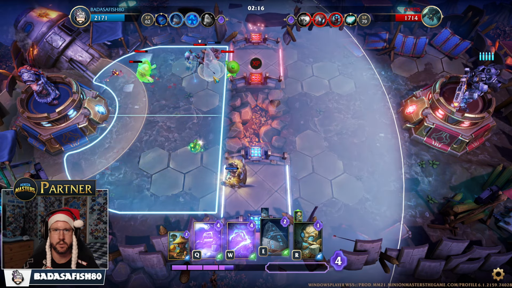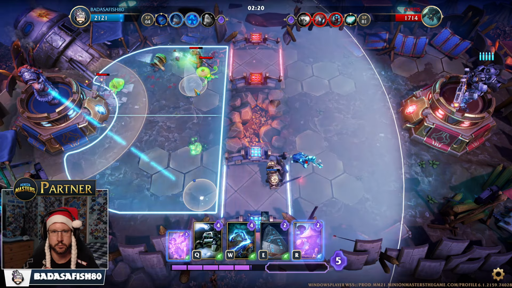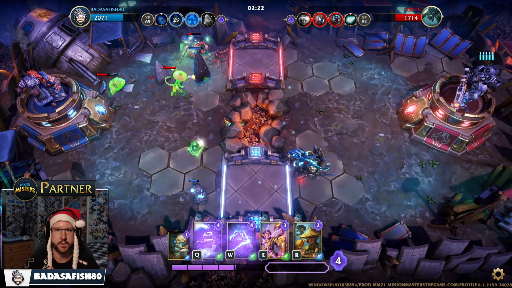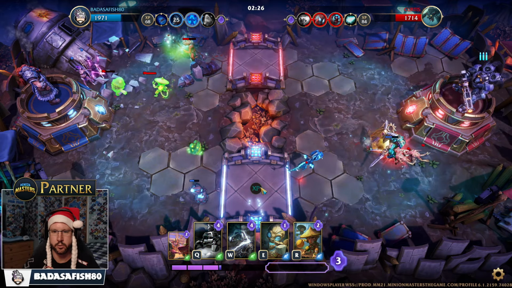Right, the next one we have is the wind one. This one will do the damage. Remember, it also does a knockback as well, so we can use that to push things around as appropriate.